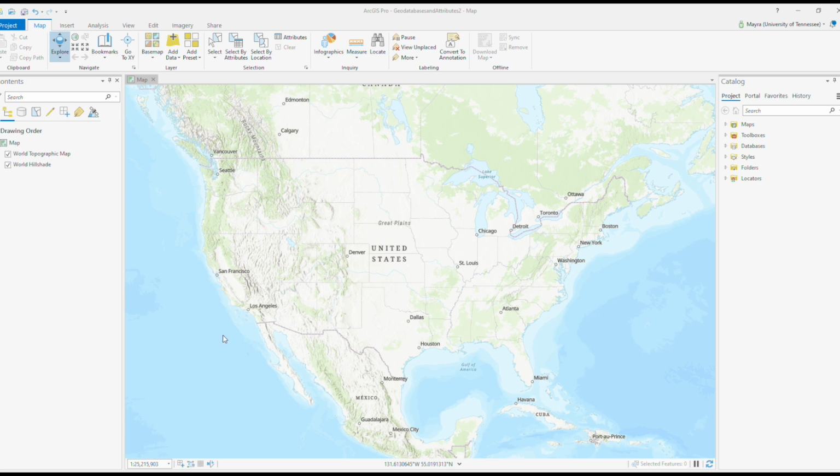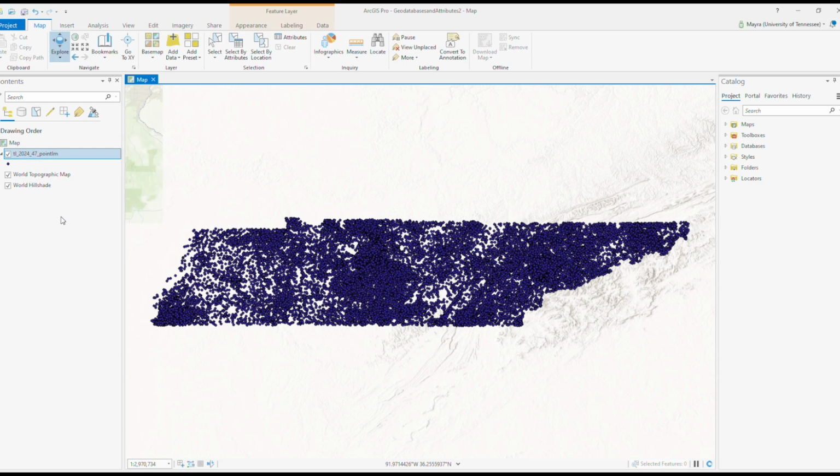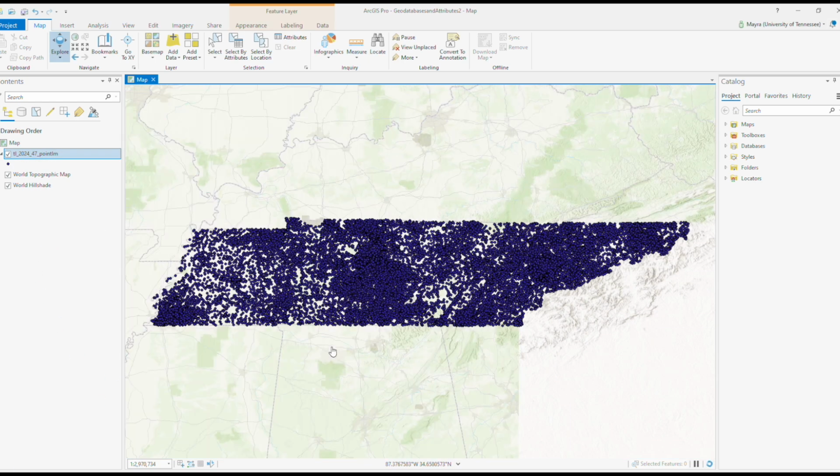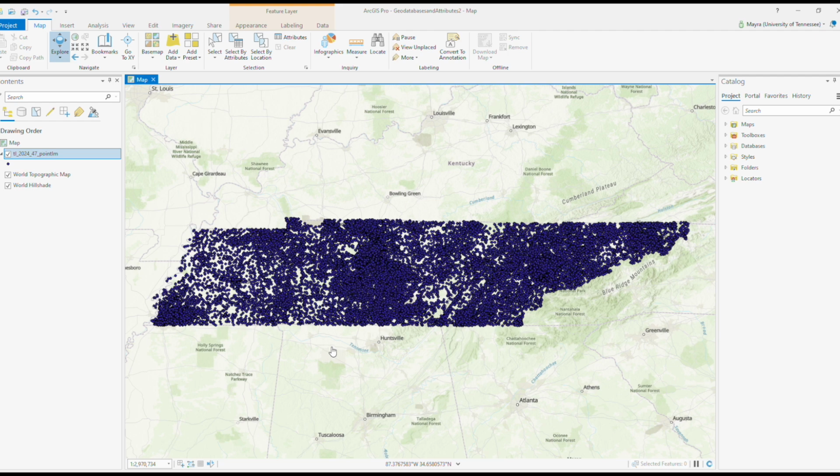So we can go ahead and click this shapefile and add it. And what we see is that we are taken to a zoomed in image of, can you guess what this is? If you guess the state of Tennessee, you are correct. This is the state of Tennessee, and this data set is from the census, and it shows points of landmarks throughout the state of Tennessee.